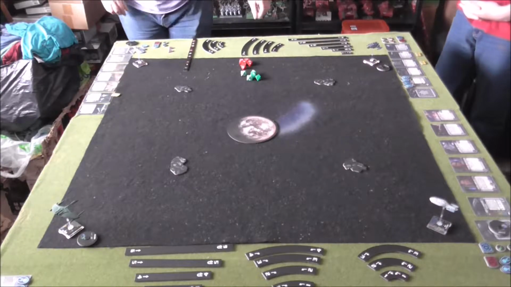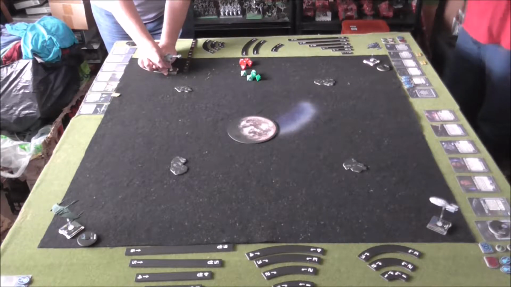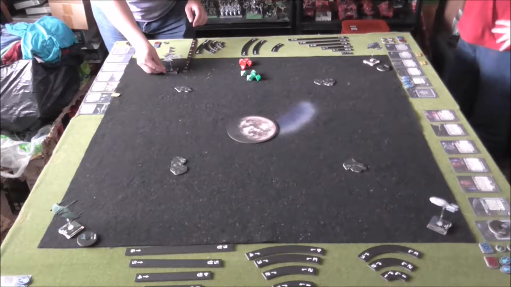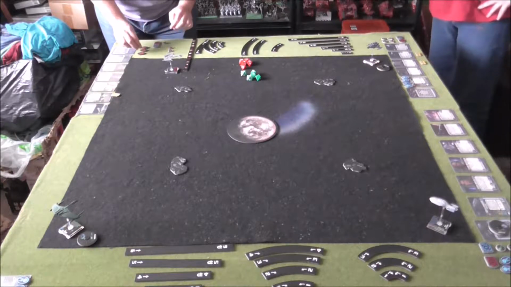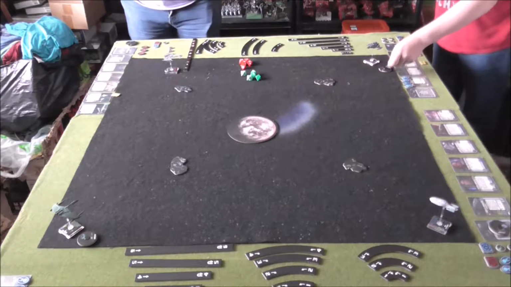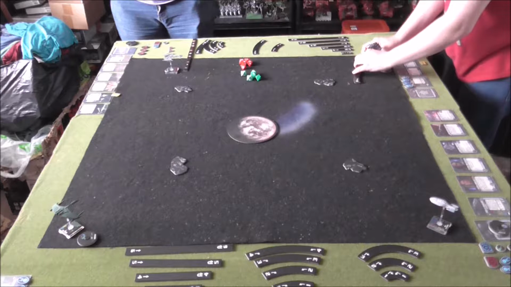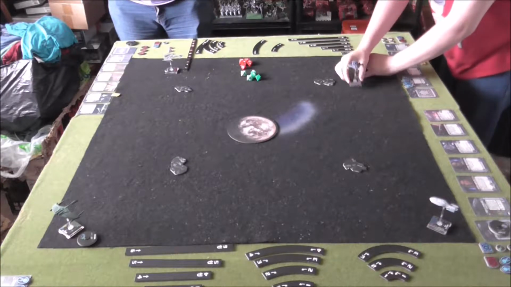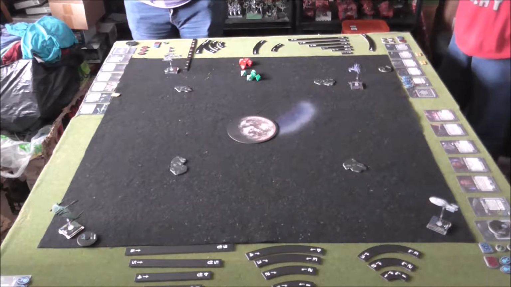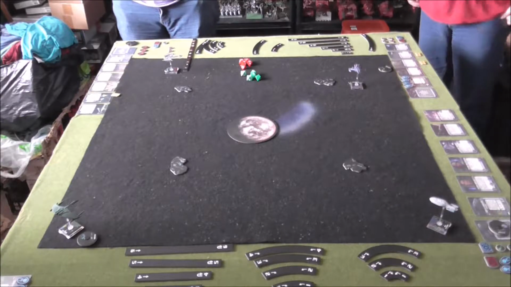So the Negvar is doing a gentle 2 to the left-hand side. Of course you are. Of course. And he is going to cloak. Okay, the Jem'Hadar battleship is doing a gentle 4 to the left. And it is going to do nothing. There's no point.